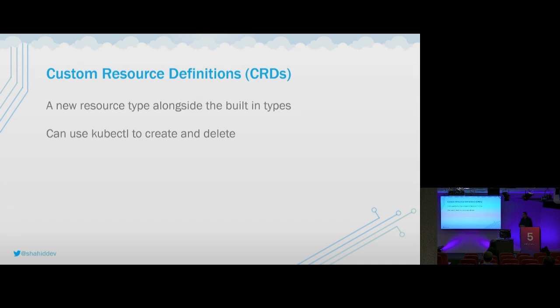What we can then do, once we've created these custom resources, is use kubectl to create, delete and interact with them, just like they were native resources. And these are stored within etcd, so we don't have to worry about our own custom storage for these resources. But they're pretty useless without a controller. So often when people talk about CRDs, what they're really talking about is operators. I'll get onto that in a second.